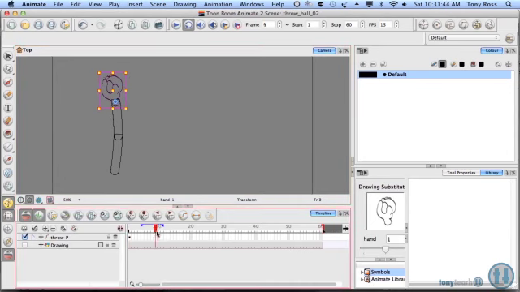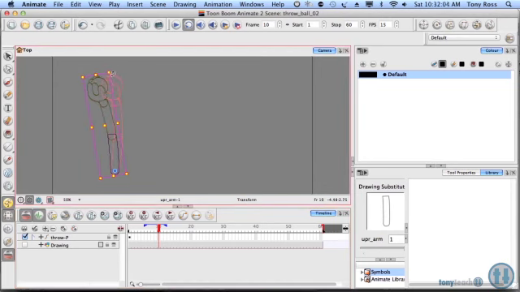And I'm going to let it hold that pose till about frame 10. And at frame 10, what I want to do is I'm going to press the letter B and move back up here a little bit. Pretty much so I'm pressing the letter B until I have the upper arm selected. So I'll rotate that backward. And if you note, as soon as I rotated that backward, we have a keyframe there. And I've had my onion skin turned on so I can see exactly what the previous frame was.